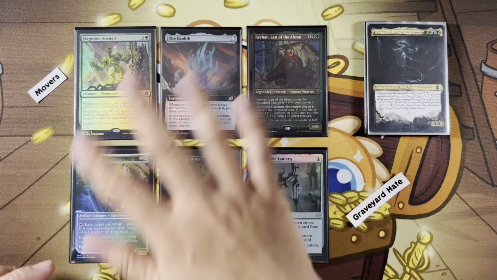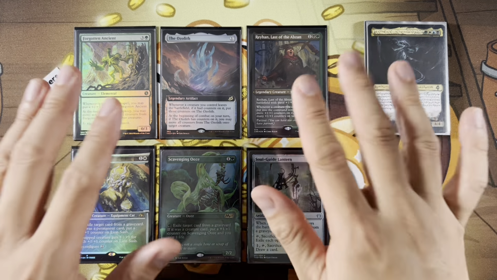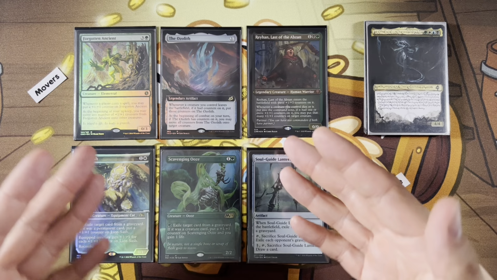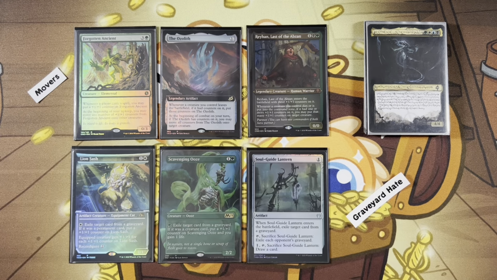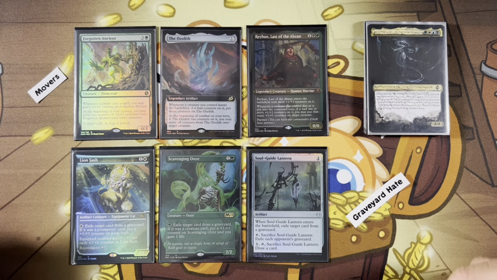So you can kind of move counters around, which is super sweet. And then these guys also provide counters themselves. Well, these two, not the Ozolith. Then we have some graveyard hate. I snuck that in there.